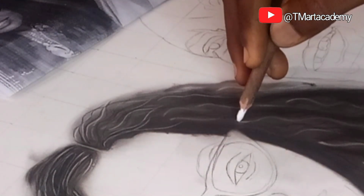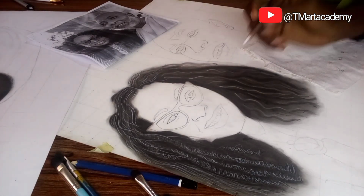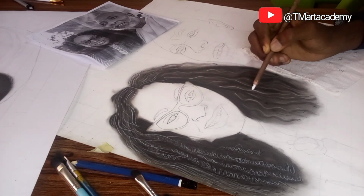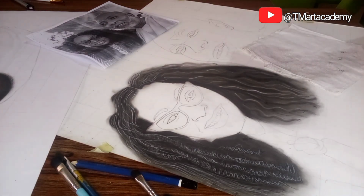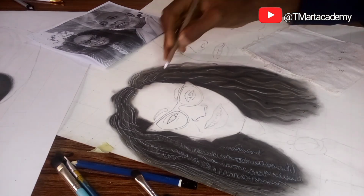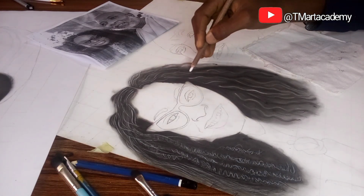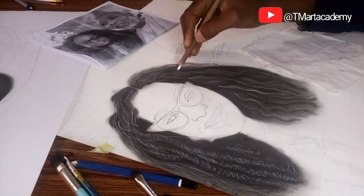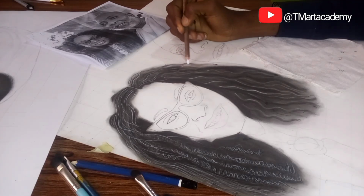You should take note, this general charcoal pencil will only work on special types of paper like FBP paper and or Strathmore hard paper. If you're using cardboard paper, you will find it difficult using the general charcoal white pencil. So to work with the general charcoal white pencil, you need to use paper like FBB, Strathmore or Pelican. These hard papers are the papers that the pencils will work on properly and effectively.